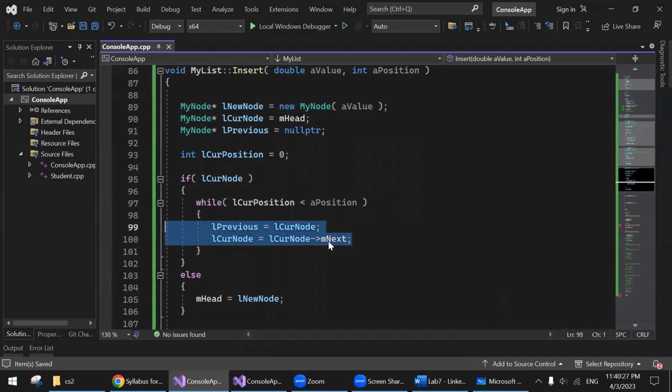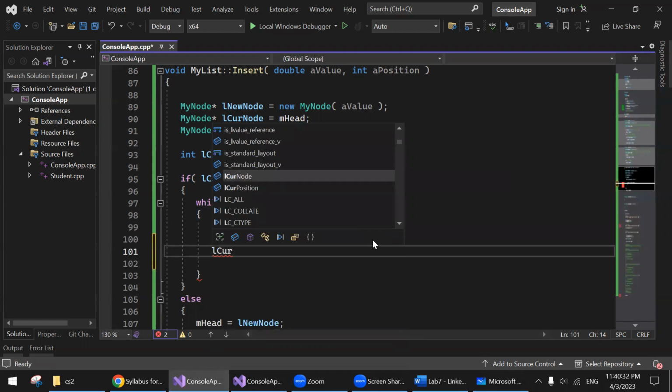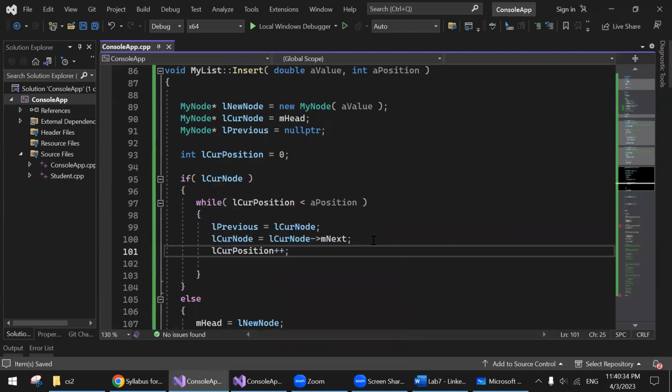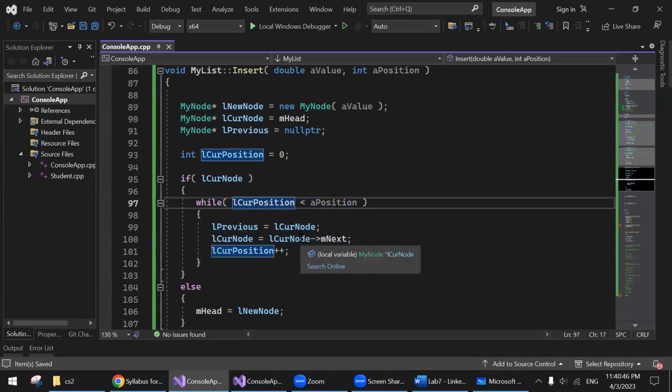And then once I move forward, L current position plus plus. This will move forward.